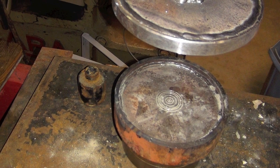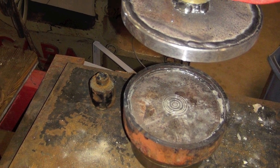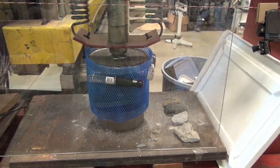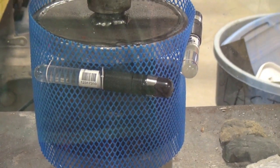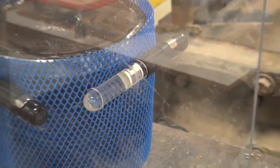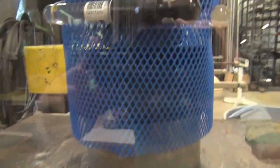For the experiment setup, for the press we had two steel plates made. These would protect both the load cell and the press during crushing. Around these plates, we placed a plastic mesh. This mesh served two purposes: one, it prevented any rock shards from escaping during the crushing, and two, it allowed the detectors to have a stable surface to attach to.